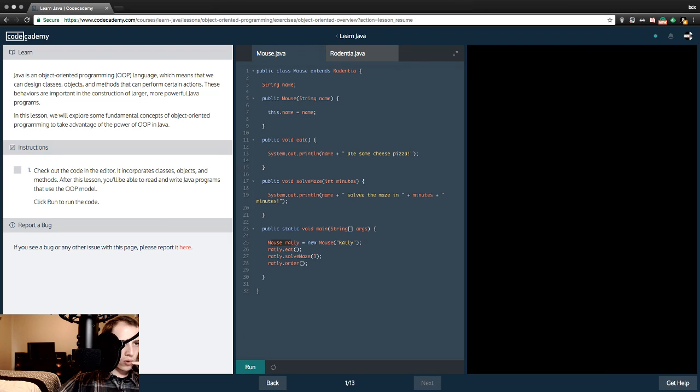Mouse Ratley equals new Mouse, Ratley is his name, interesting. Ratley.eat, Ratley.solveMaze 3 minutes, and Ratley.order. Okay, so we checked out the code. Oh, we should also check out the rodent stuff.